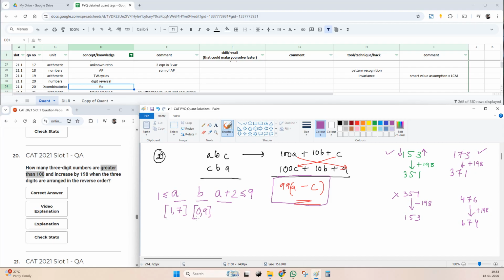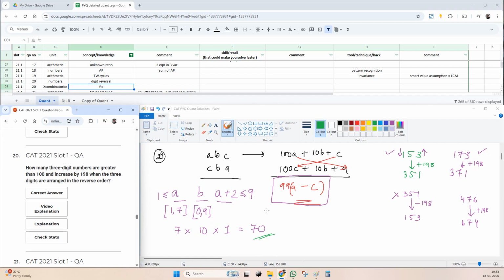It doesn't matter. And at this stage we can invoke the fundamental theorem of counting and say the left dash can be filled in 7 ways. The middle dash can be filled in 10 ways independent of what's happening in the left dash, and the rightmost dash will fill in a very specific way depending on each value in the leftmost dash. So this is not really adding any more cases. So 7 into 10 into 1, 70 different ways of filling these 3 dashes in accordance to these constraints. And so you'll have 70 different 3-digit numbers that satisfy this condition.